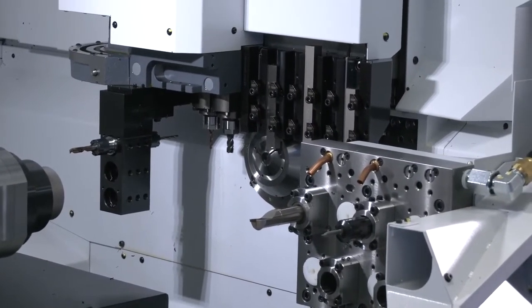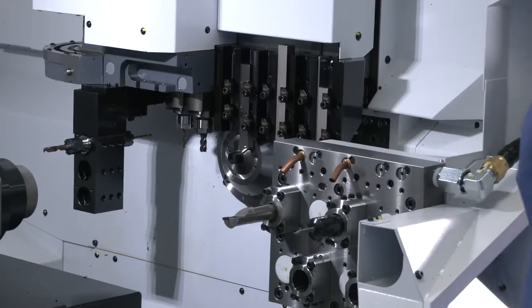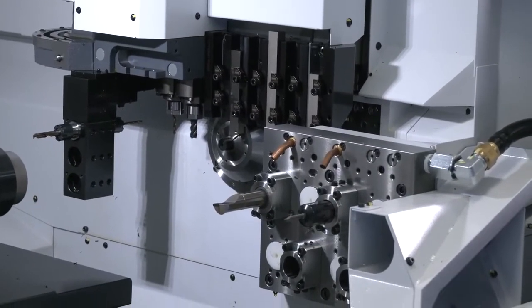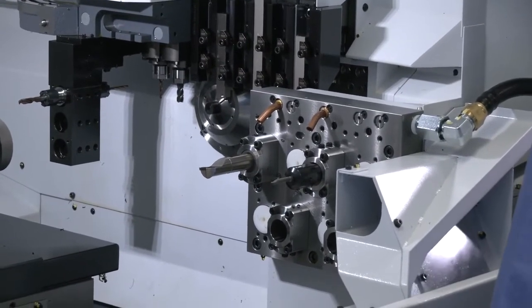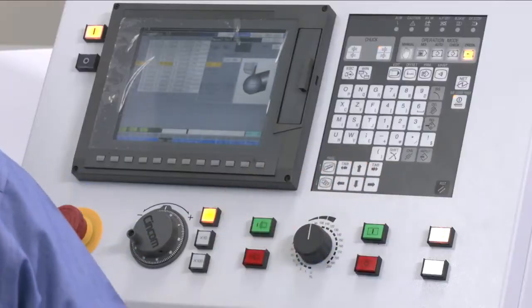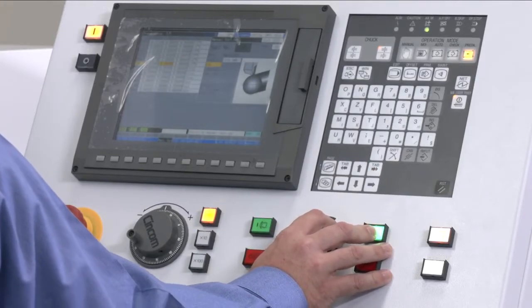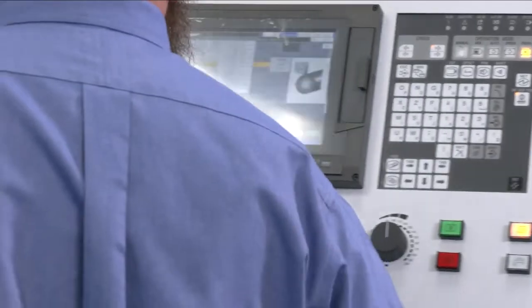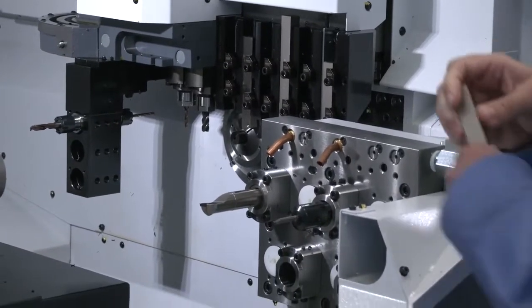I'm going to jog the material out, again, not having to go to the manual page. And I'm going to perform an operation called man set. I'm going to select the option diameter. The gang plate comes down. And at this point, I simply set the tool to the top of the material.